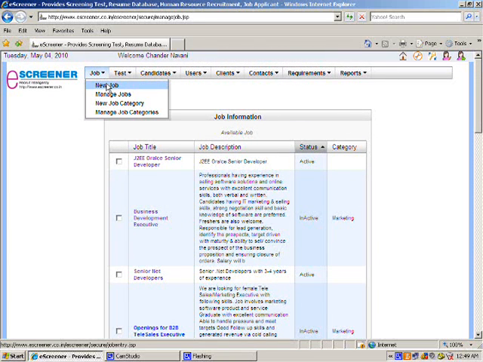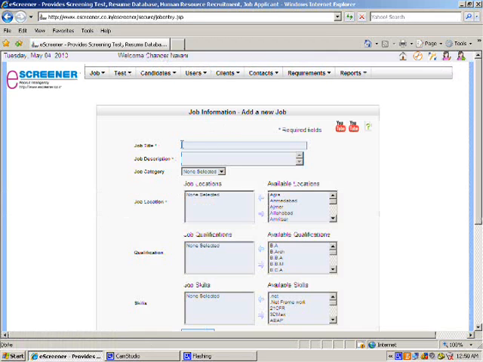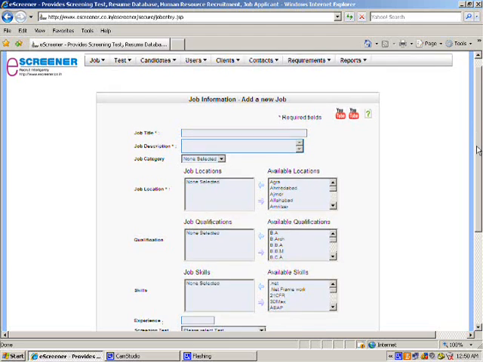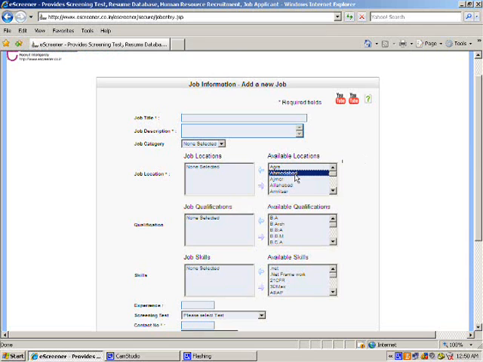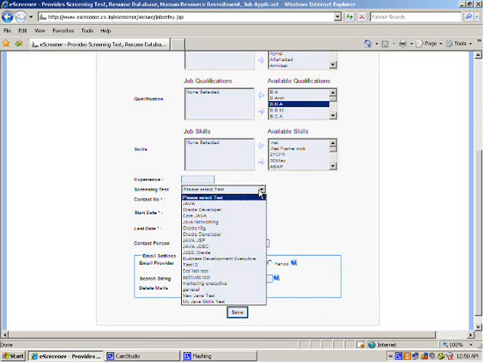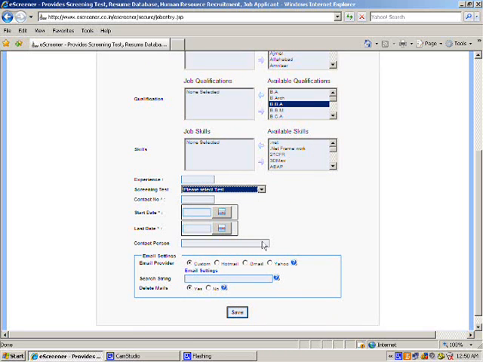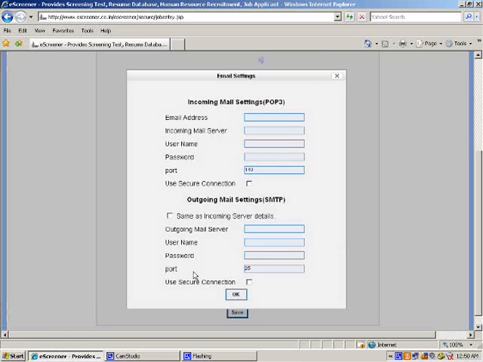When you create a new job, you specify various details about the job like title, description, skills required, location, etc. You can specify if a screening test is required for that job. Along with all these details, you can also specify the email address where you expect candidates to send the resumes. eScreener automatically connects to your email server and downloads resumes and stores them in your eScreener repository.